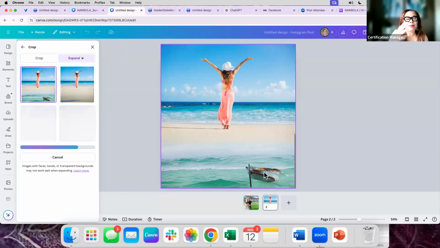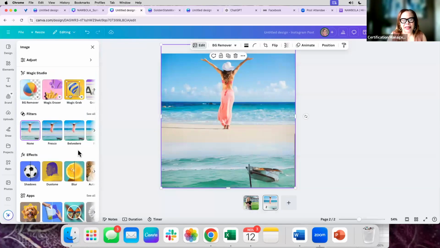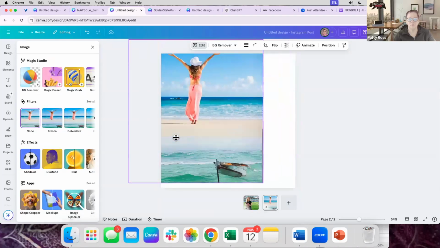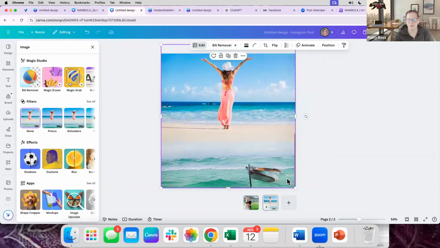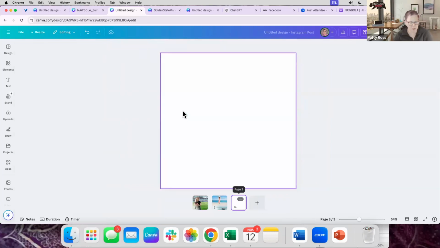On some of the AI art apps, you can just keep regenerating it until you actually get what you need? Yeah, and one thing I did, to give you an example, I was doing a social media post for a NAWBO sister, and she has a transportation logistics business, and she's very particular, which she should be being in logistics. Their uniforms are black, they wear black polos with her logo, and we had a picture. We used a stock photo of a guy standing in front of a fleet of trucks, but the trucks were all different colors. And she's like, "Well, all of our trucks are white." And I'm like, okay, that's going to be hard to find.